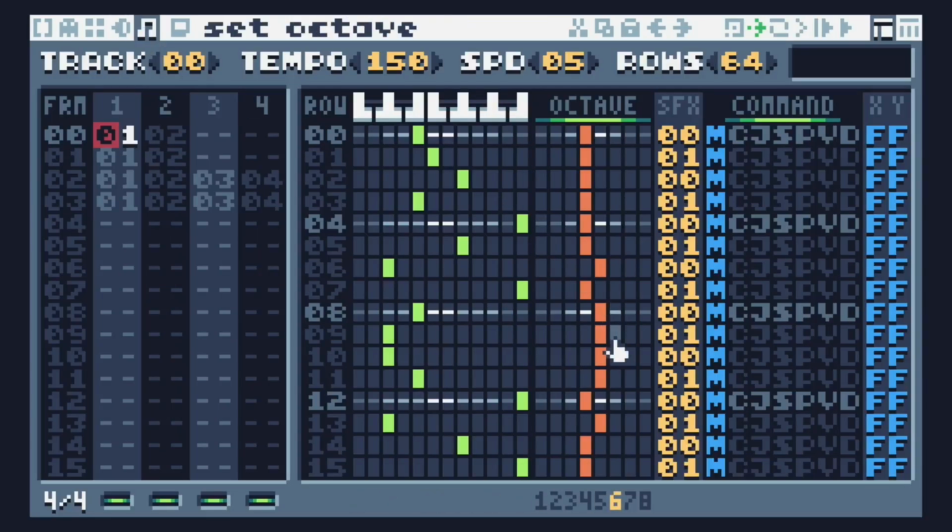And now this is how the song is structured. So let's start with, this is track 0. There is only one track in this. Frame 0 plays pattern 1 and pattern 2 until it's done. Then again pattern 1 and pattern 2. On the third frame, frame number 2, it introduces 2 other instruments. Now I'll have to bump the sound for this a little bit in post because this is way quieter than we were editing before. But let's quickly play through this.